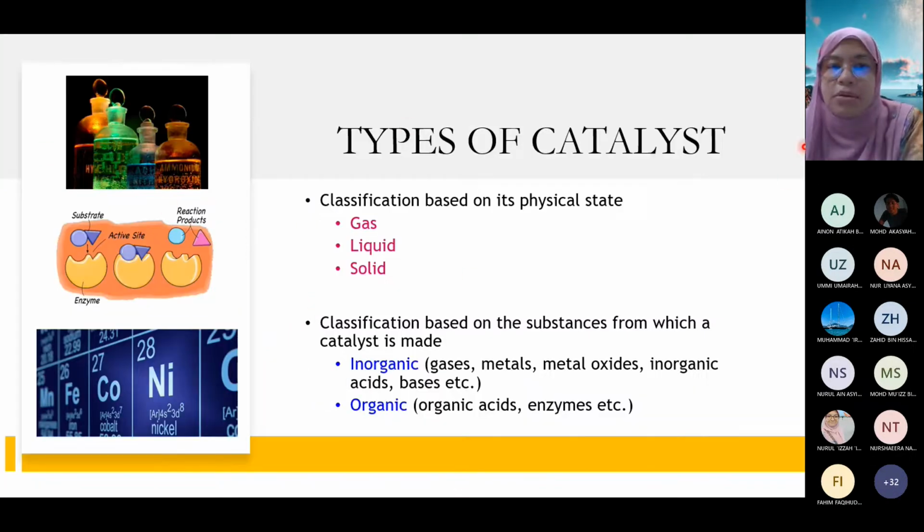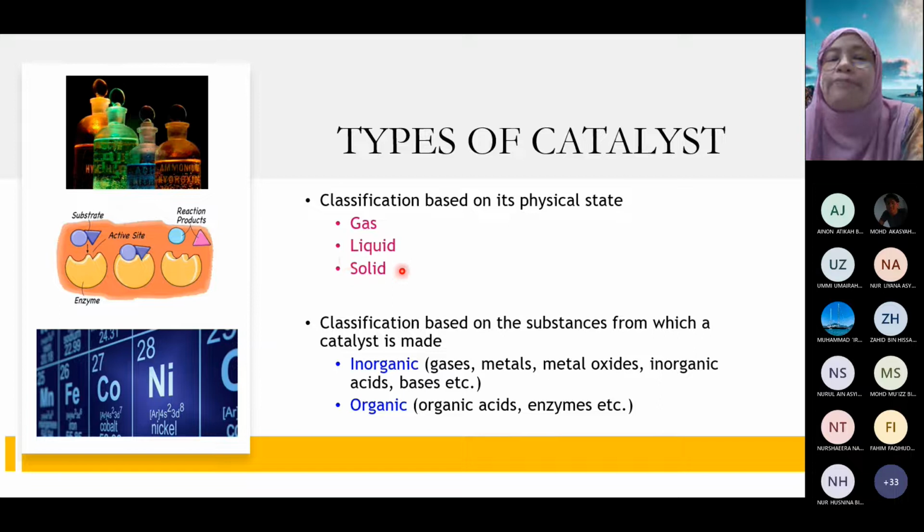Right. Then we look at the types of catalyst. The type of catalyst can be gas, liquid, or solid. But usually we will use liquid phase or solid phase. Okay, for a gas phase reaction, usually we will use solid catalyst. For liquid catalyst, usually for a homogeneous reaction, yes, we will use liquid catalyst.